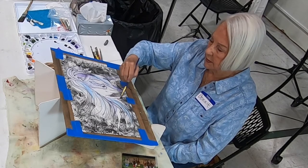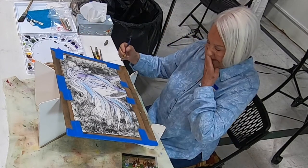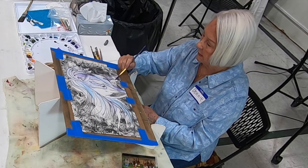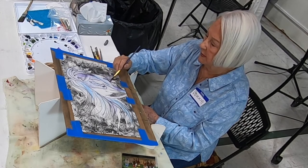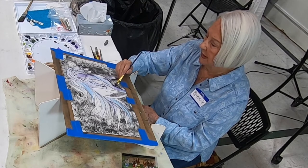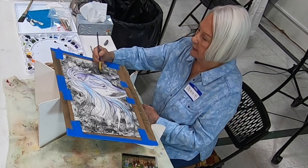Now, if I wanted to, I'll show you one other thing I can do. Say, if I didn't really want this to look like such a line here, see this hard edge? Then I would bring in some of this, and I'm just trying to make it look like a softer edge, because I wanted that shadow there, but I didn't want a real hard edge. So you can sort of camouflage it a little bit like that, and this one over here.